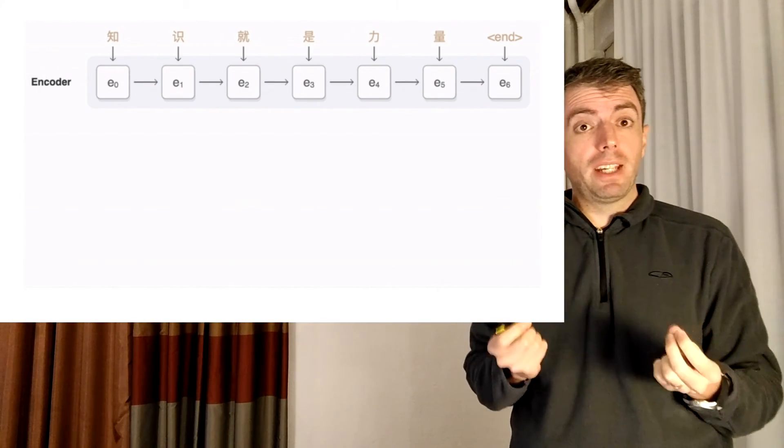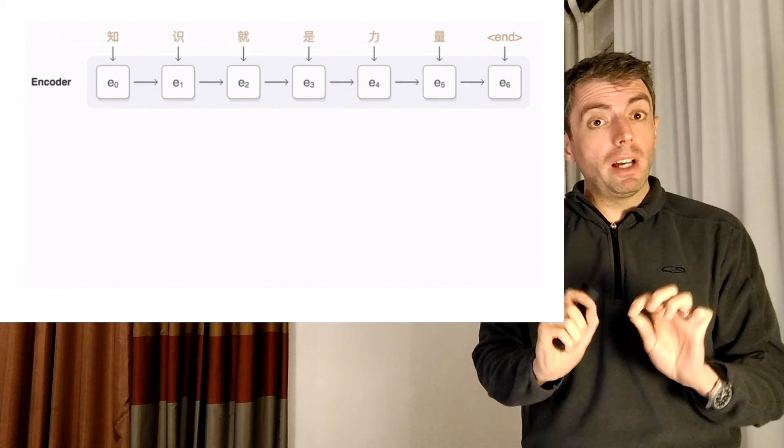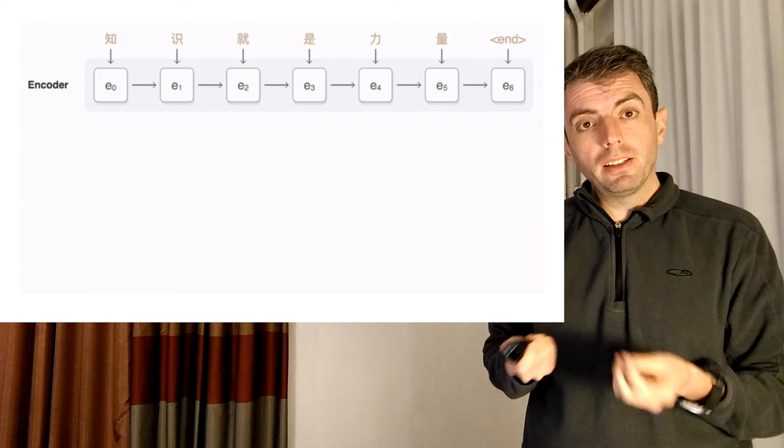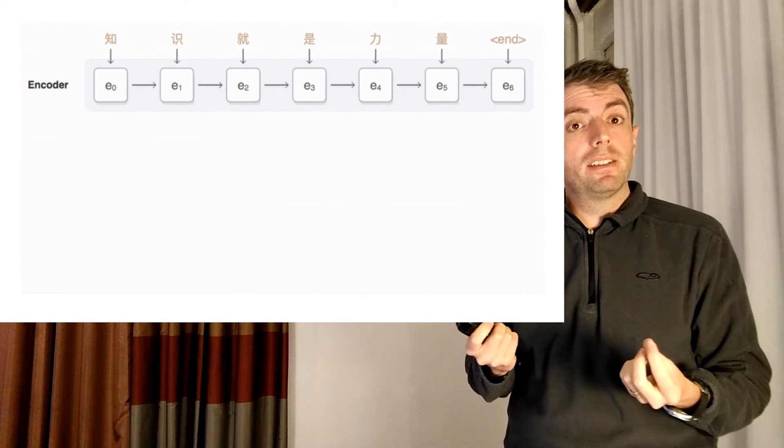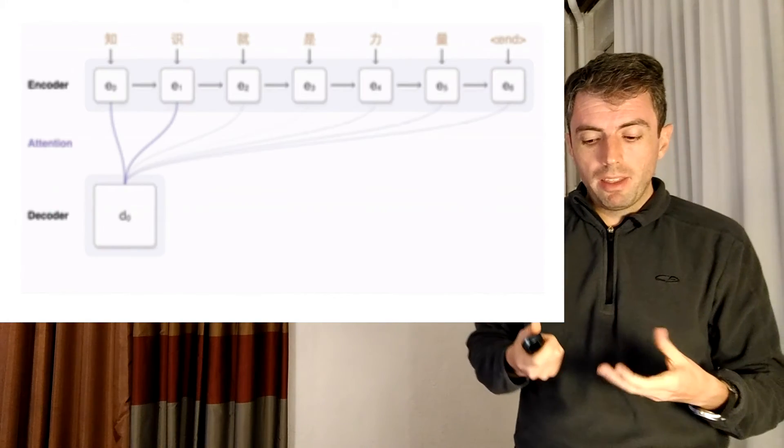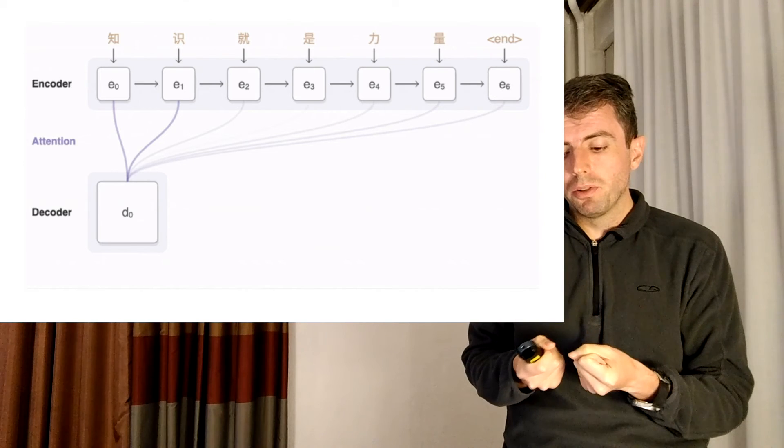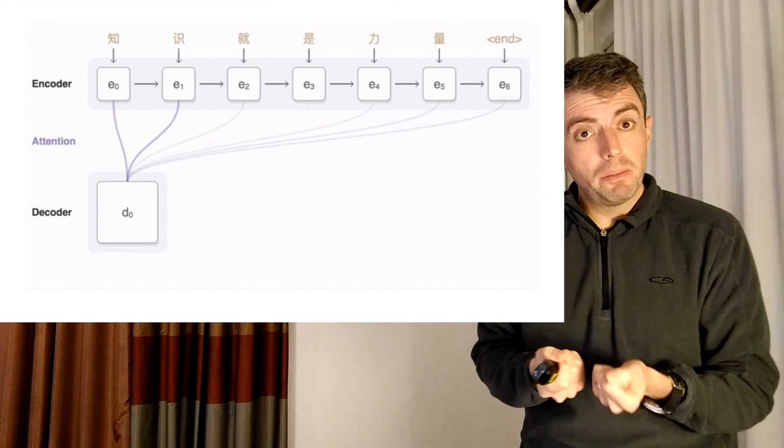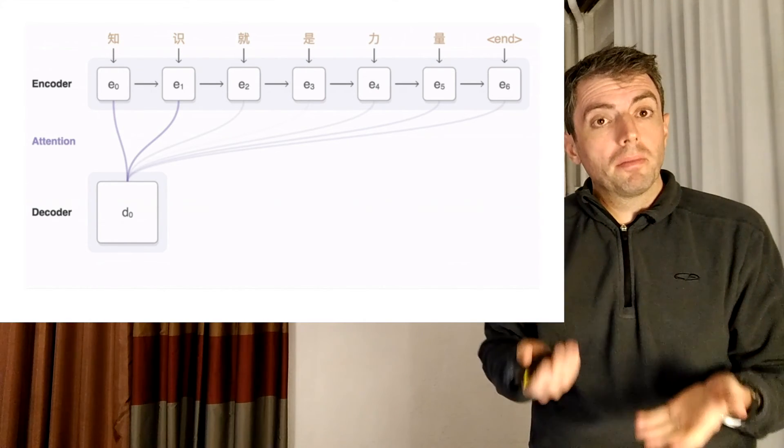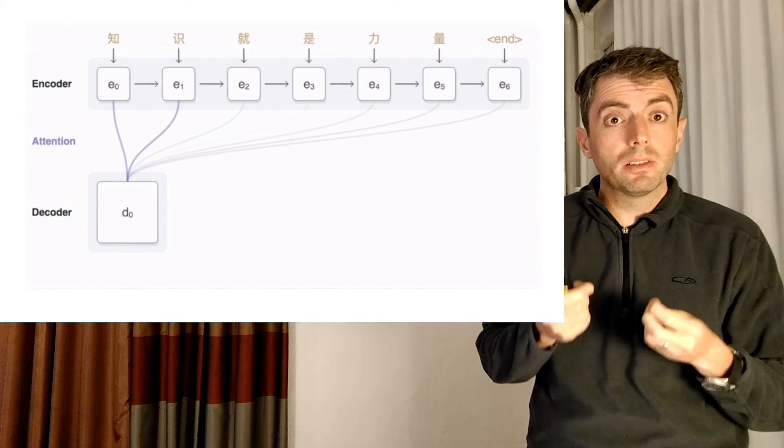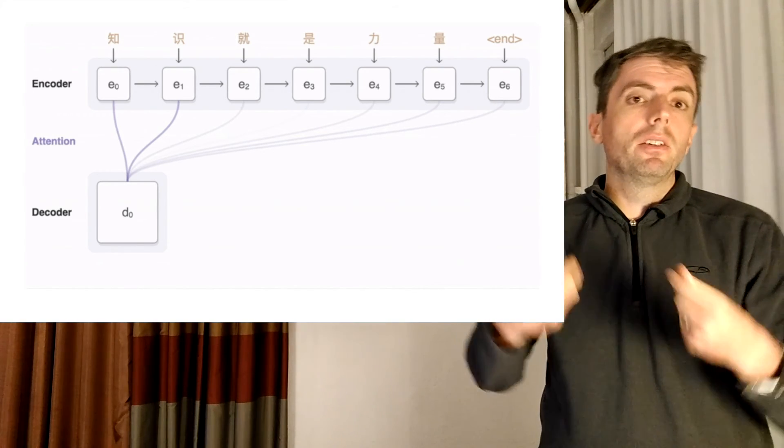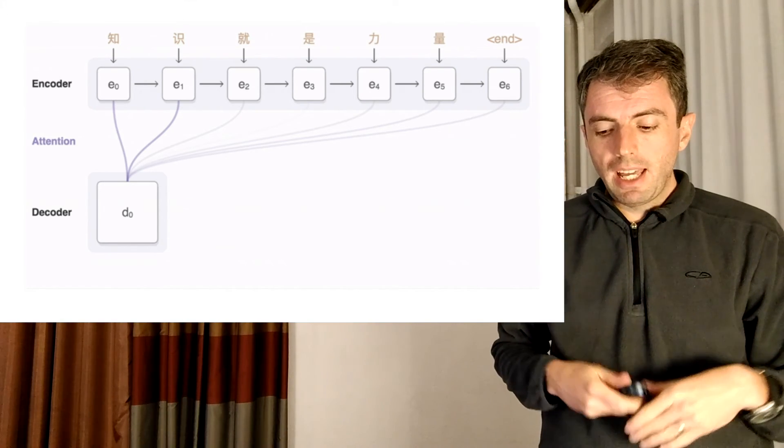And now we have a representation of the source sentence. But we're not just going to use the final hidden layer as our representation. We're going to generate our English sentence using any of the hidden states that we want. But we need to figure out which hidden states are the ones we should be using. So let's start our English sentence with hidden states. So this is like we were doing before, but that hidden state is going to be generated using some subset of the source sentence hidden layers. And we're going to focus on the first two characters, 知识, 知识. And then we output a single English word, again, using a softmax layer on top of our hidden state in the decoder. And then we output something like knowledge.